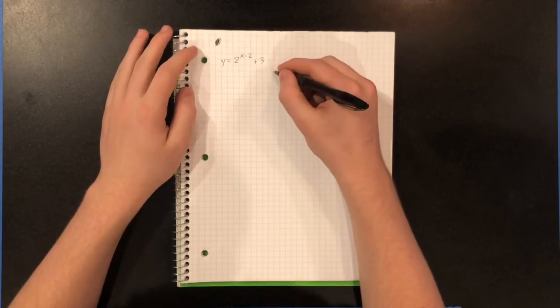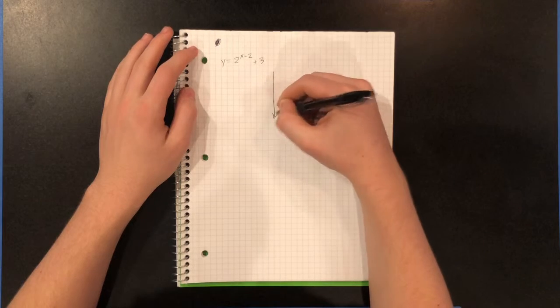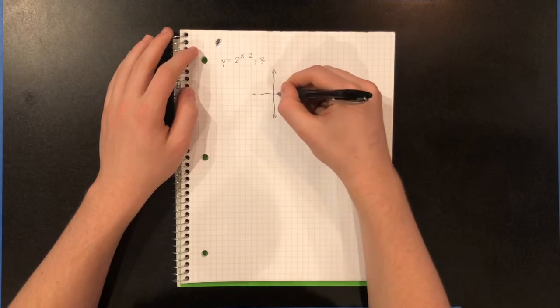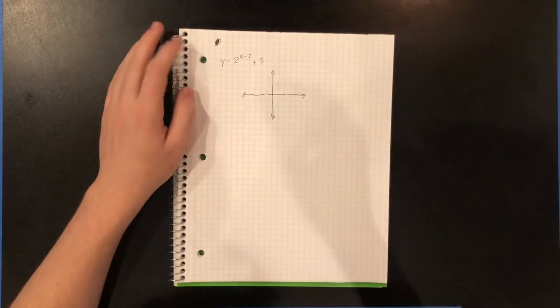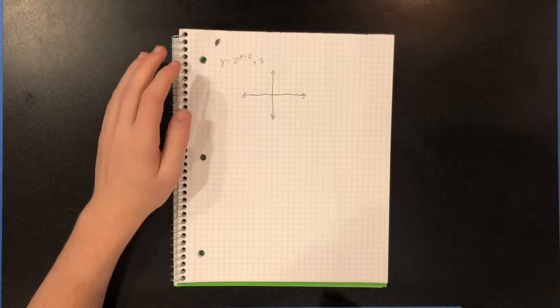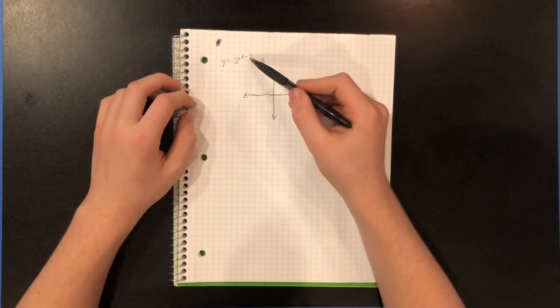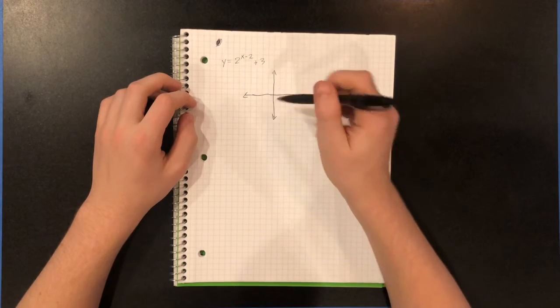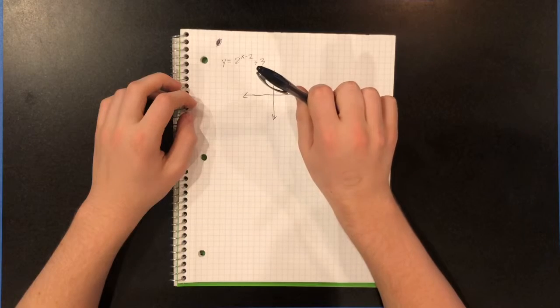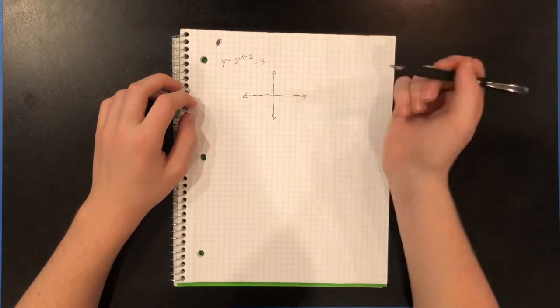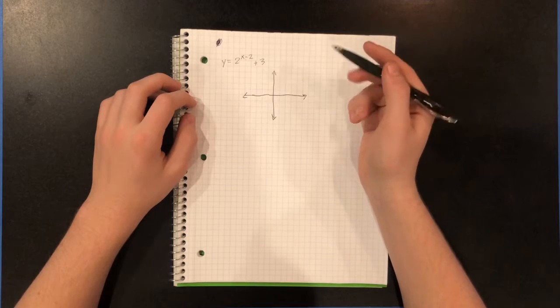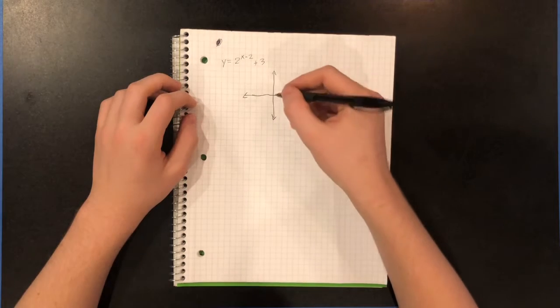This one's a little bit harder. I've got some numbers up in the exponent but still nothing too difficult. Right, so what this little guy up here does is he's going to make our graph move to the right 2. But if it were positive you'd go left 2. So he just changes left and right direction.